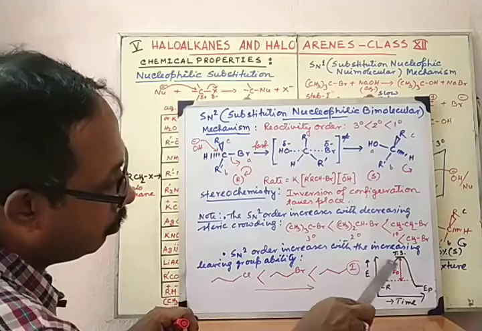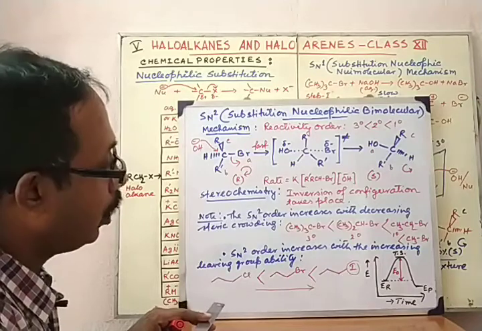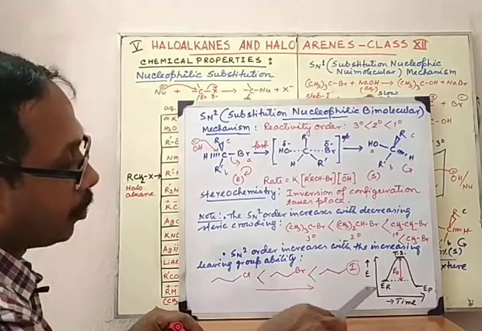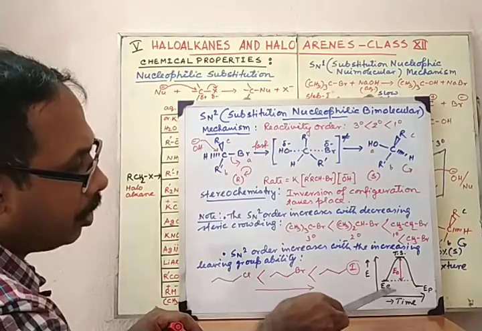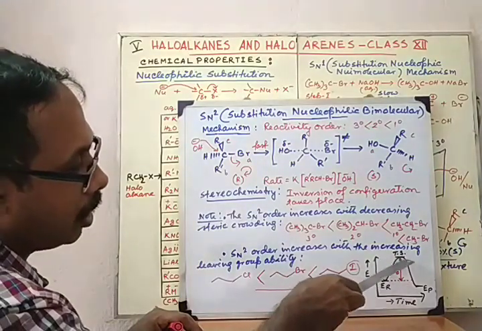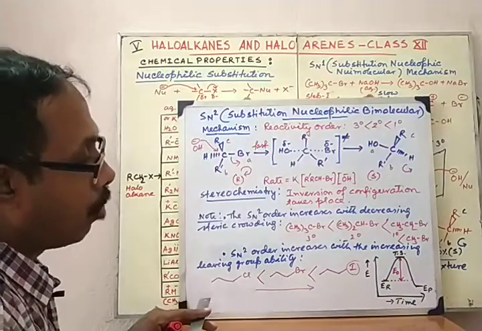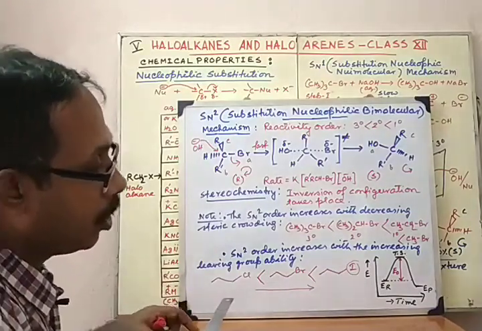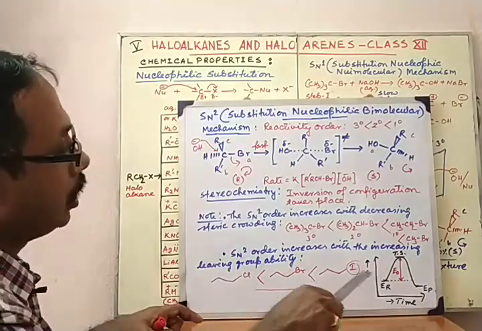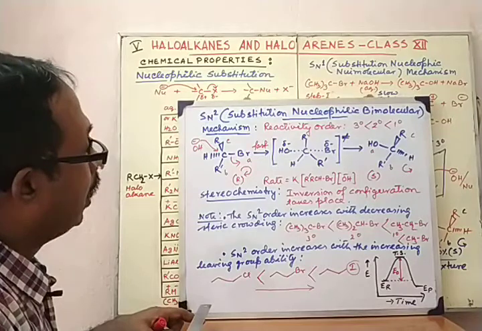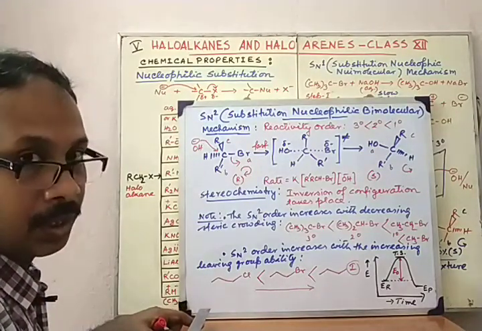Here the energy profile diagram for the SN2 reaction is also explained. You can follow that it is a single step process. This is the activation energy, the reactant crossing a transition state going to form a product. So in comparison to the SN1 reaction, which was a two-step process, we can follow in the energy profile diagram that the SN2 reaction follows a single step process. Thank you.